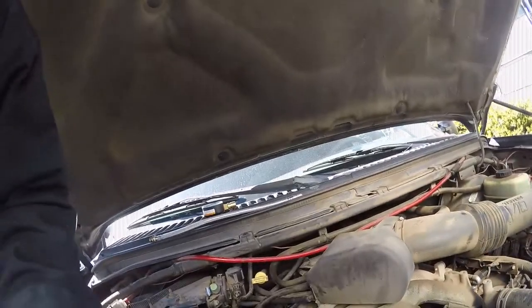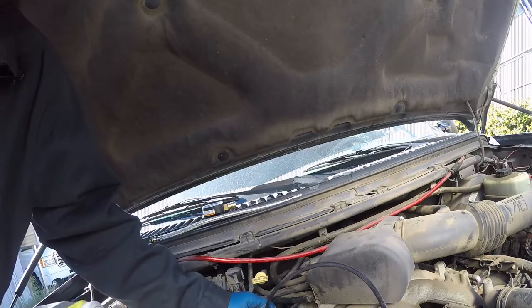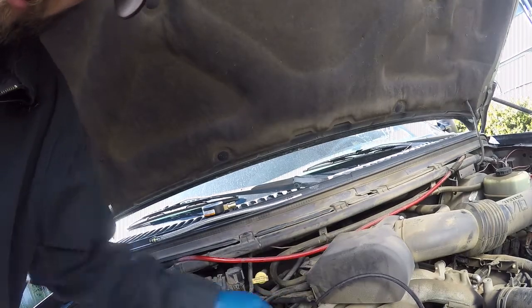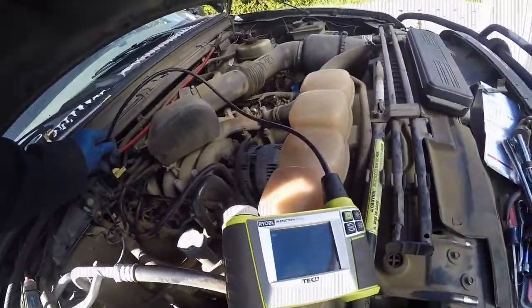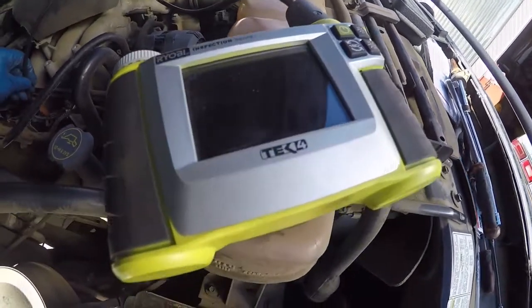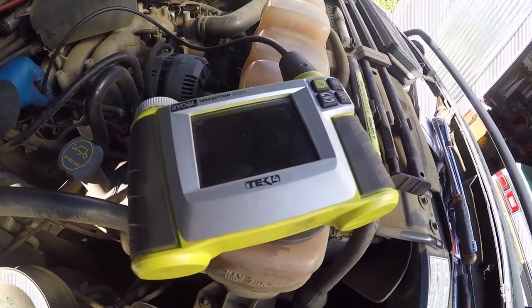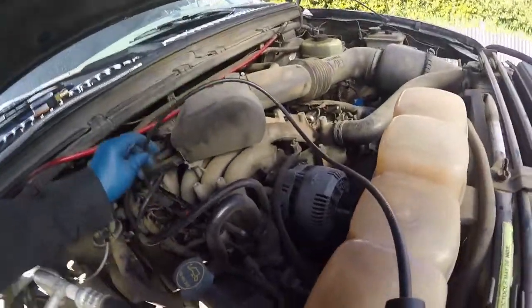you know what? Let me show you guys real quick how this inspection camera works, because it's really freaking cool. So anyway, it's got a little camera on the end of this port here, and it's got lights and stuff. Right now we can see on the screen that nothing's going on, but if I pull it out, you can start seeing bits of the engine. But if I go in here, let's turn the light on, now you can actually start to see what I'm looking at. That's the spark plug hole right there. The threads are looking halfway decent. And then I do believe that's the top of the piston. So, pretty neat little tool I got there. I'm happy for that.